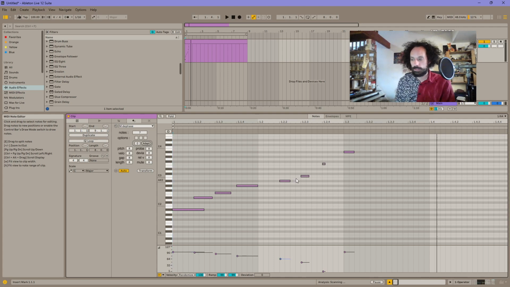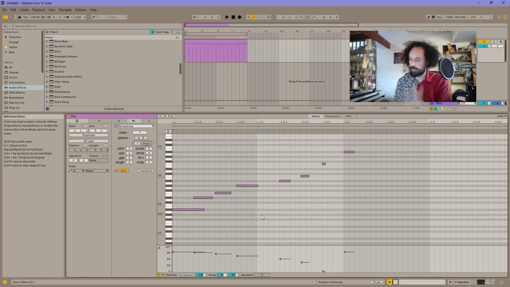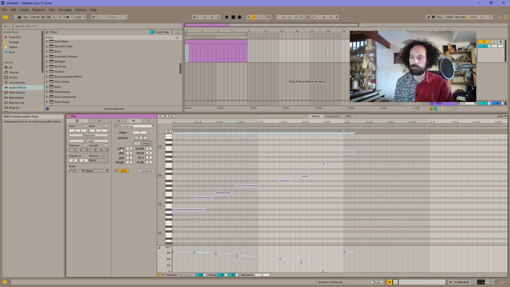All these notes have different pitches, different velocities, different durations. The space between all the note starts is mostly the same, except for this space here between there and there, what I like to call the gap, which is twice as big. They might also have other differences, such as probabilities, deviation, release velocities, mute status, when you do this. But I'll only do this demonstration using the first 4 of them.